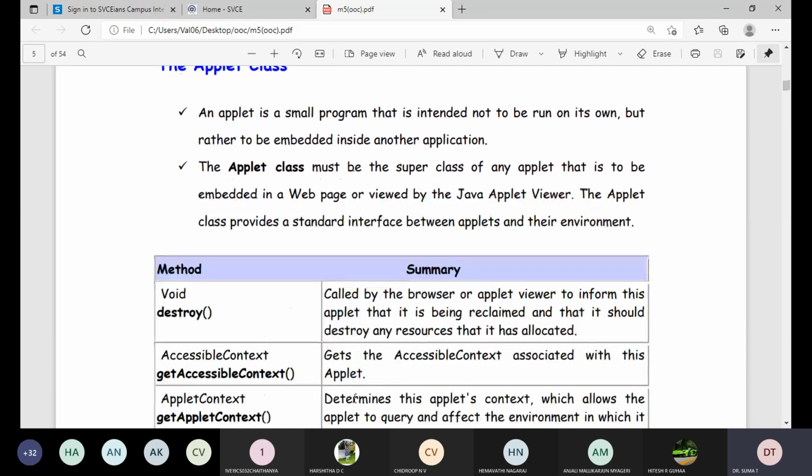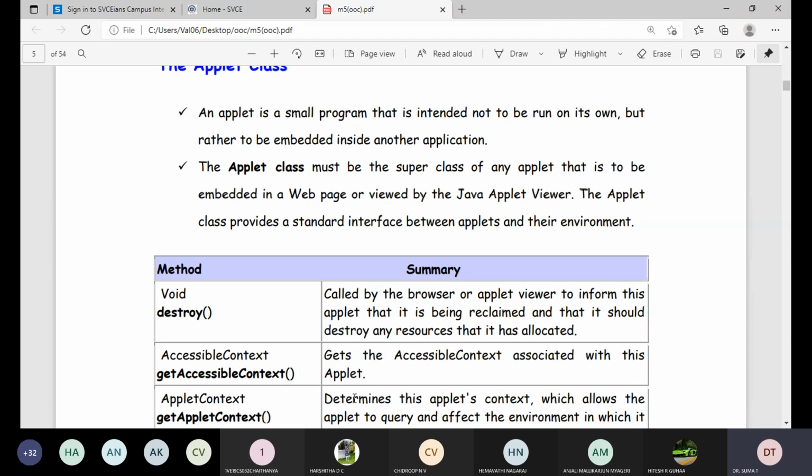Next is the applet class. An applet is a small program that is intended not to be run on its own, but rather to be embedded inside another application. We want this small program not to execute by itself, but to be placed inside some other application.